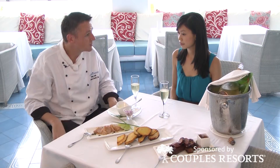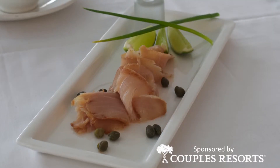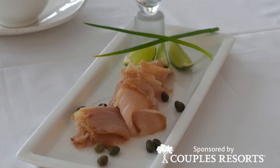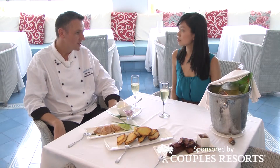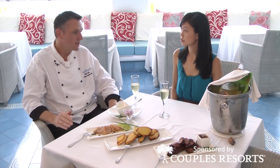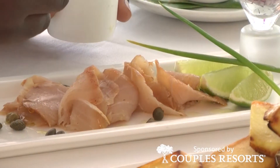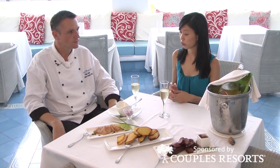We have our local smoked marlin — imagine smoked salmon, but made with marlin. The beauty of it is also the wood used for the smoking process, which is pimento wood. So you get all that flavour through the smoking, but also through the marination, because when marinating the fish, pimento, garlic, and ginger are all used as well. What is it about the smokiness of the marlin that works with the champagne?